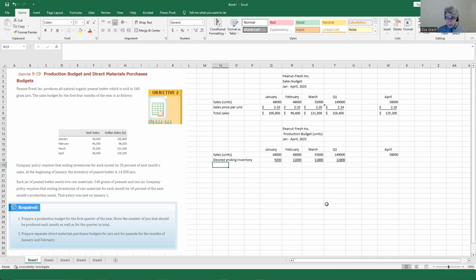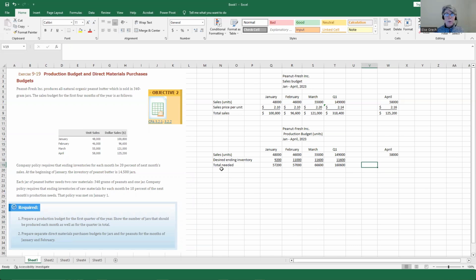I then am calculating the total needed. And I add these two amounts together. There we go. Again, we're working in units. And I'm going to add this. Now, let's see. If I add this across, just these three numbers, do I end up with the same amount here? And the answer is no. I'm never going to end up with the same amount here because this is including all these different amounts. So again, I can't add across here. So highlight that. I cannot add across.